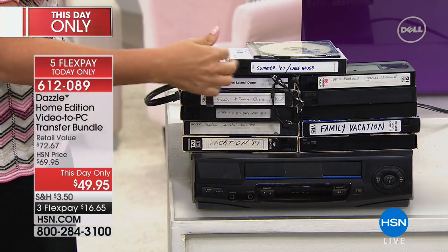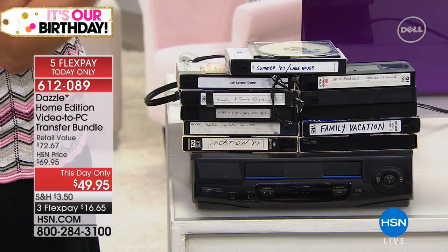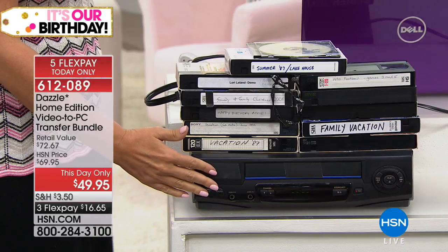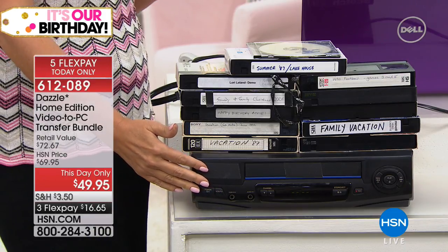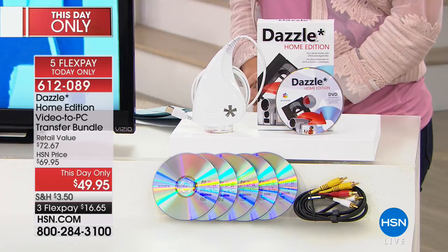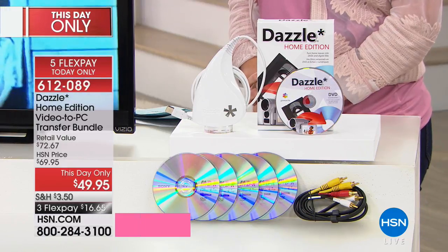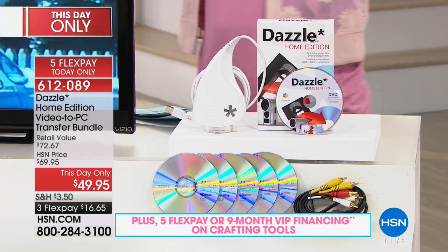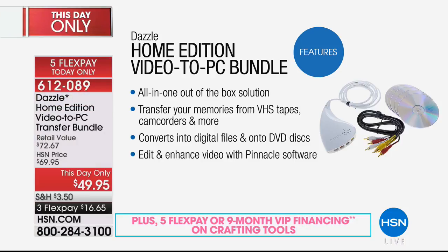Not only are we not enjoying this media, we don't even know what's on a lot of these tapes. Also, VCRs are not being manufactured anymore — the last facility that made VCR heads internationally shut down a while ago. If you haven't digitized your memories recently, you need to think about doing it right away. I went to a thrift shop and got one for five dollars, but people are going to realize they aren't available anymore and start jacking up the prices.